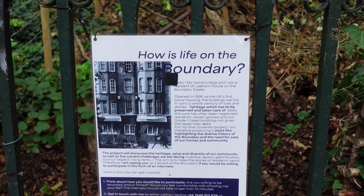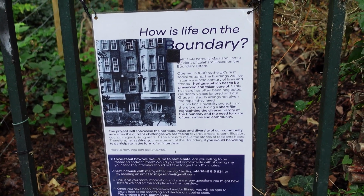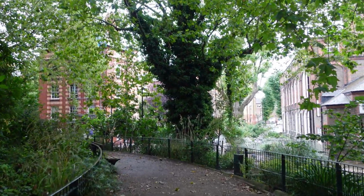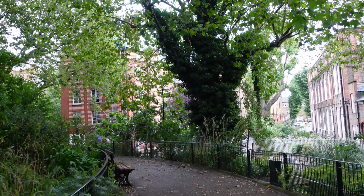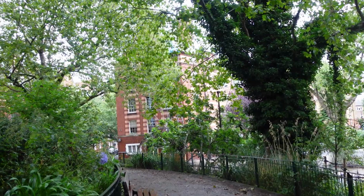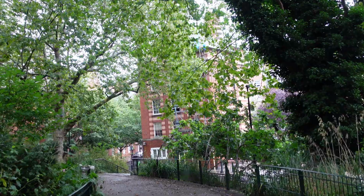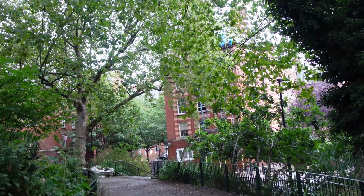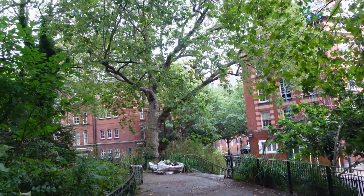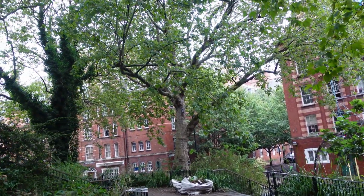So you get a good idea of what the Old Nichol slum would have looked like and how desperate this area would have been before 1890. And we'll look into, as we go further into the vlog, the campaigns that were underway and that eventually were able to clear this awful area and construct what we see before us today. What I love about this area is it's not just its recent proud history, but the real love that people in this area have for this development and the area.